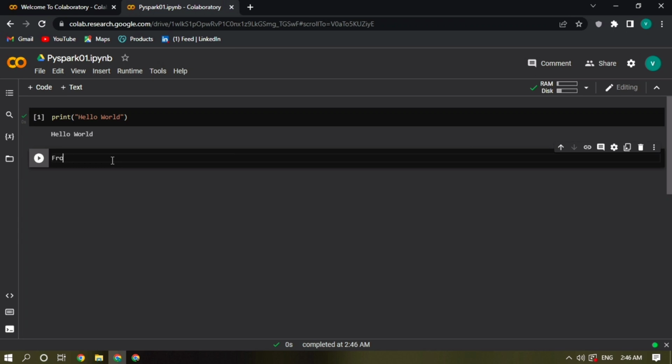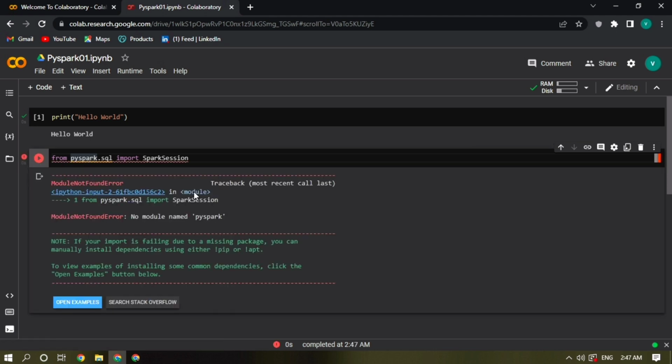Let's import the Spark session. So I'm trying a basic PySpark command to check whether it's there or not. So I think, yeah, let's run this command, whether it works or not.